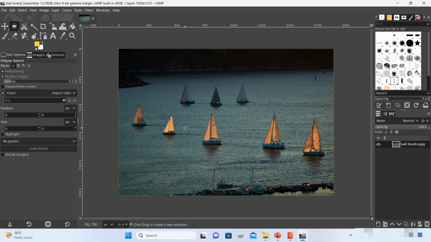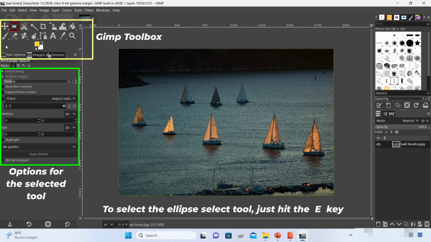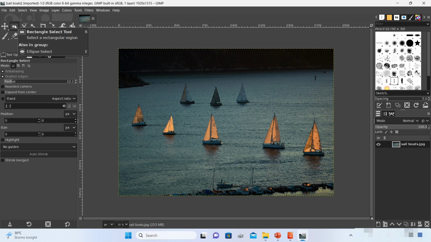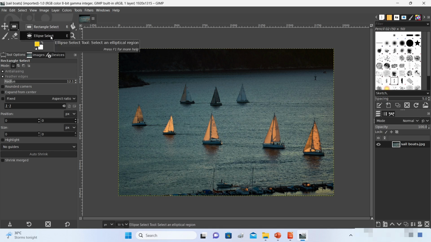Now let's say we just want to create a small circular image of this particular area. So to do that, we will head to the GIMP toolbox, and here we want to select the ellipse select tool. So you can just come here to the select tools that are visible here. One of them is rectangle select tool. The shortcut is R, and the second one is the ellipse select tool, and the shortcut is E. So if you want to select it using the menu, hover your mouse on top of this icon and then just right click. So you will see this menu and you can select the ellipse select tool. Otherwise, you can just simply press the E button or the letter E and this tool will become active.